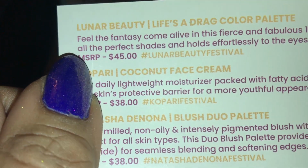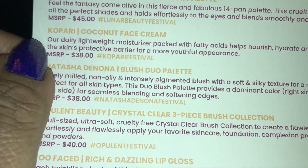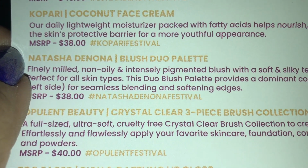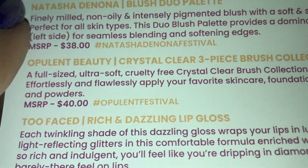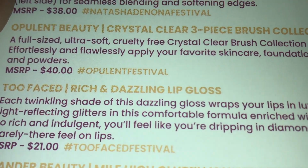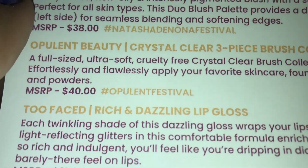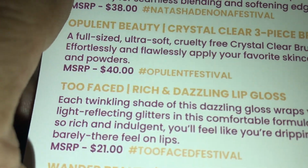So, let's go ahead and go over what we got in the box. Now, Lunar Beauty, that's a $45 palette. So, what I spend for this box, I got my money back. Oh, the Kapari Face Cream is a moisturizer. Ooh, $38. Not dang bad. Natasha Denona Blush Duo, $38. Okay, fine. Opulent Beauty Crystal Clear 3-Piece Brush Set. Oh my gosh, $40? I would expect a better quality for $40 with the stragglies. But, you know, it's soft. Looks like a sturdy brush. I'm fine with that.